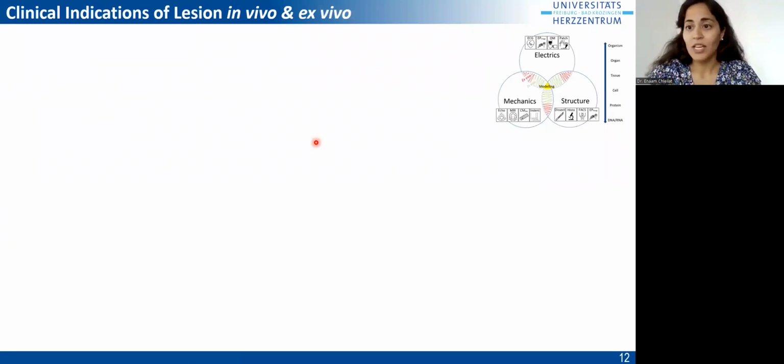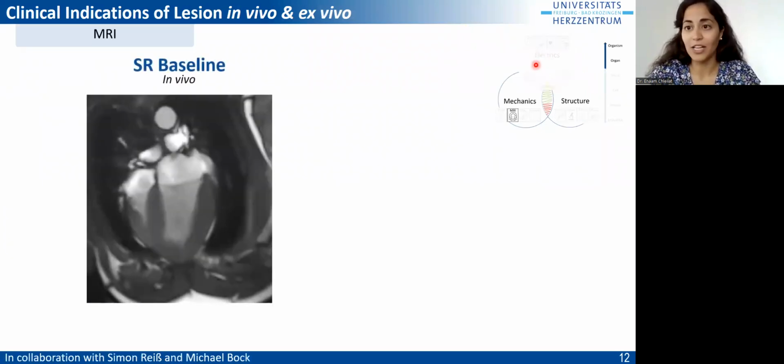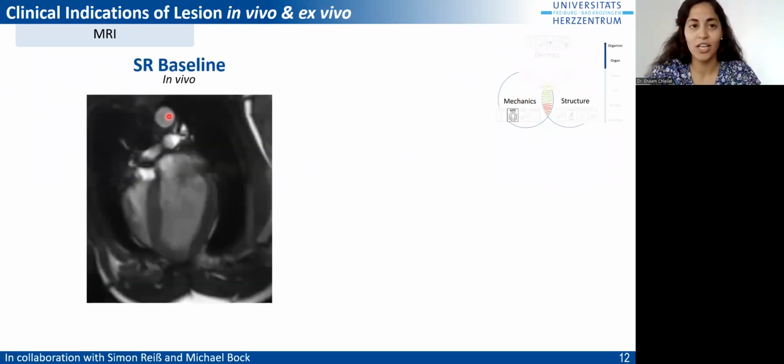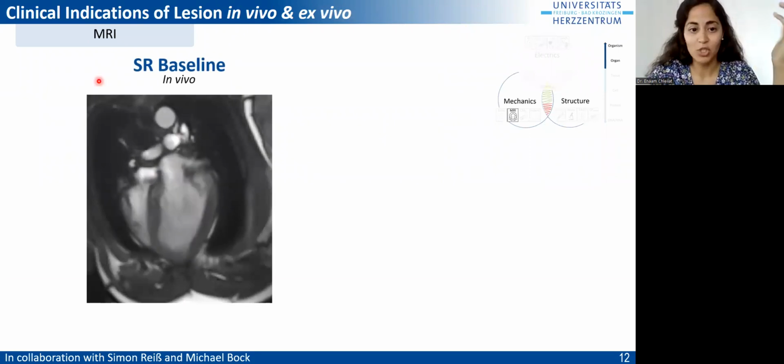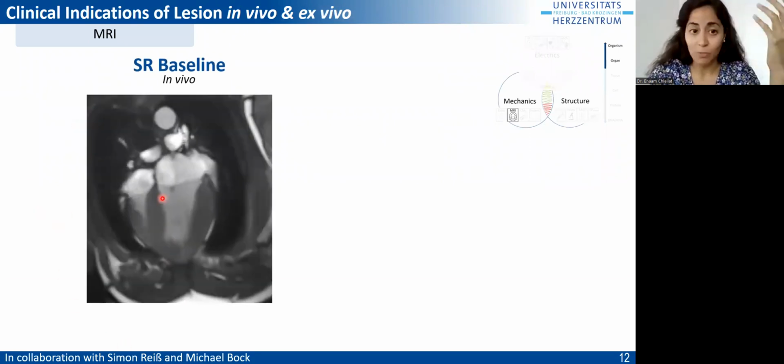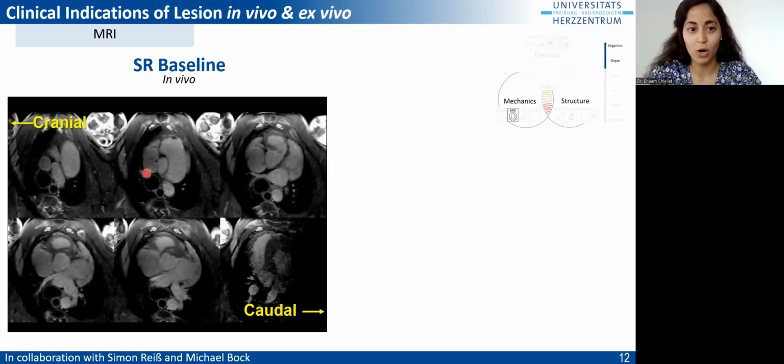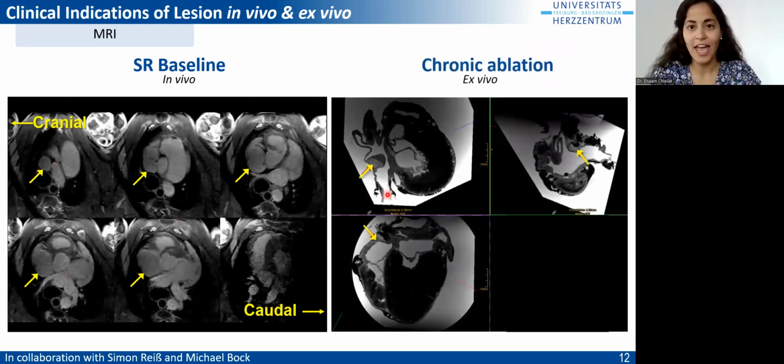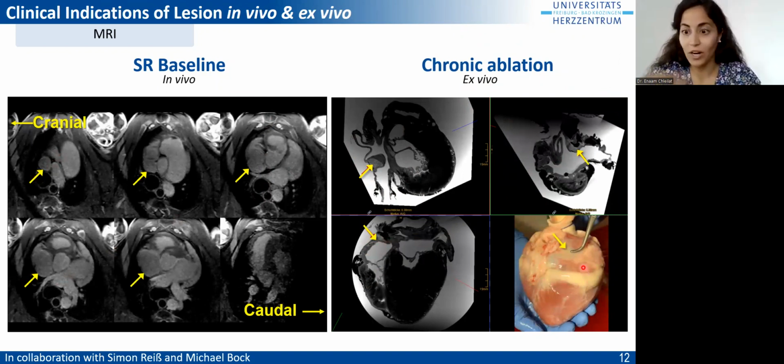This is great. Not only do we aim to understand in vivo electrics, but we also want to understand in vivo mechanics and structure. So another routine approach that we use is magnetic resonance imaging, in collaboration with our radiology colleagues. This is our pig heart. You see that it beats normally. That's not an ideal view to look at the area that we target. So here's a transverse view of sections going from the cranial to the caudal end of the heart. You see the beginnings of the superior vena cava and then the atrium. And this is the area that we ablate after measuring what it normally looks like. 8 weeks later, we assess this lesion in vivo as well as ex vivo. Here's an example from sagittal sections where you see this white area where the lesion is located. And we can also see this visually when the organ is extracted.